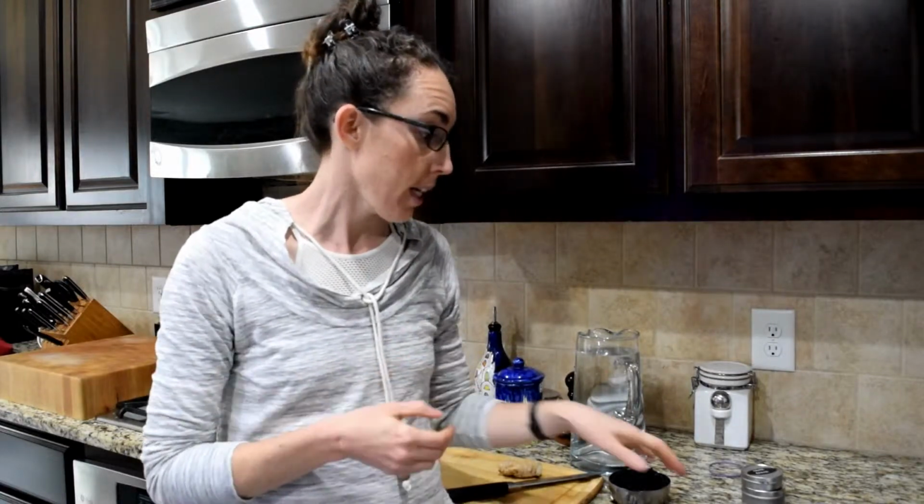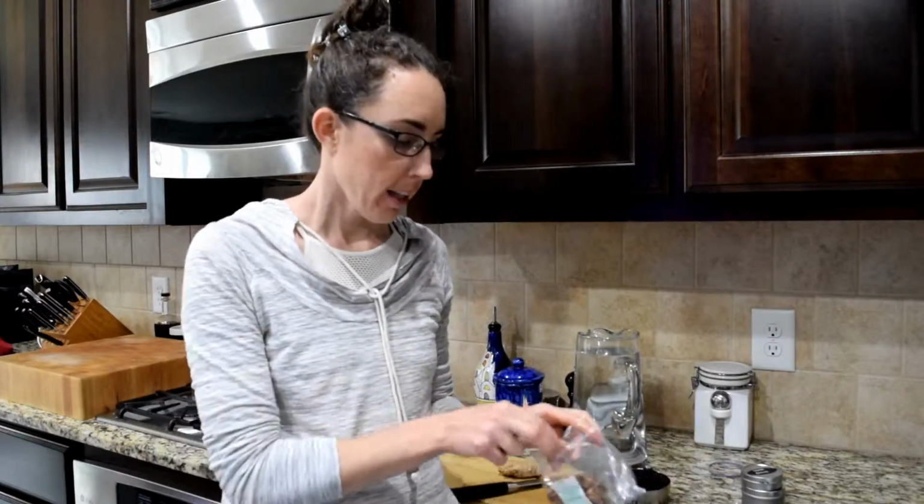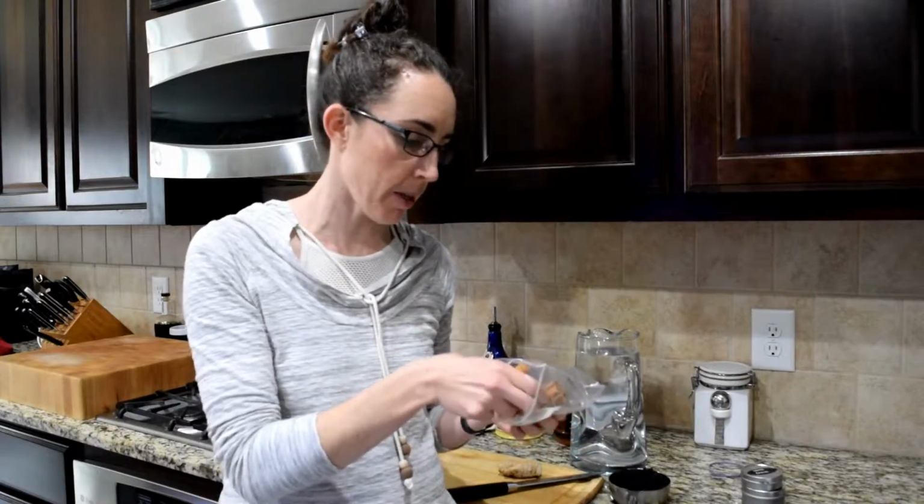The price does vary depending on the season, and obviously it's getting a lot more popular. I'm sure if you've done anything in the natural health world lately, you've noticed elderberry is all over the place. But you can also just brew this like a tea, pour boiling water over and let it steep for 3 to 5 minutes. However, the benefit of the syrup is it has all of these other amazing immune boosting, junk fighting things in it, like cinnamon. Get the Ceylon cinnamon if you can.